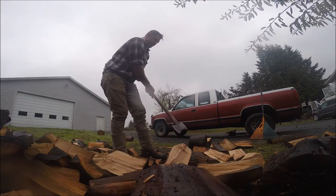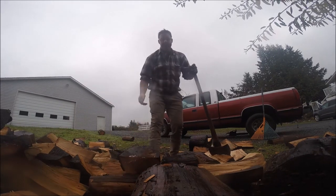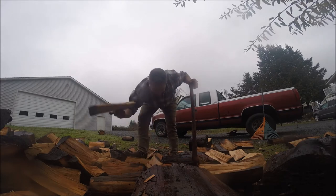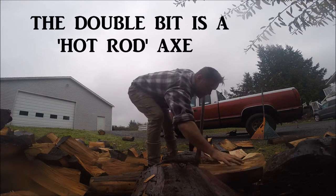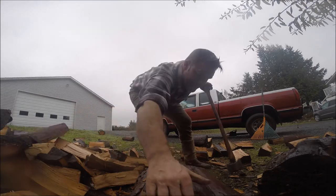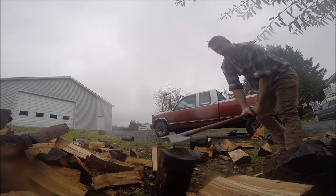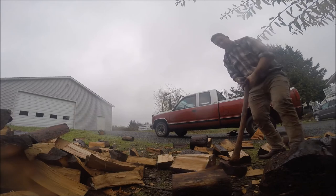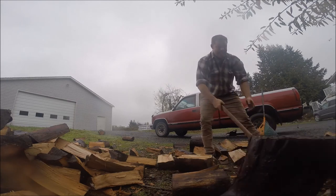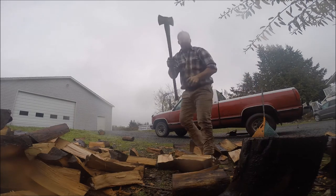A little twist of the wrist — a couple of smaller pieces. Let's give her a couple small ones — they're nice when you're starting stuff out. What is it, 14 minutes? See if we can get her done before the time runs out of the video. The GoPro only goes for about 17 minutes and 26 seconds and then it's time for a new video. Oh, that's slippery. Let's get this axe handle a bit cleaner — there we go.